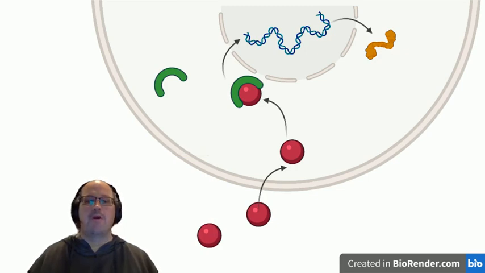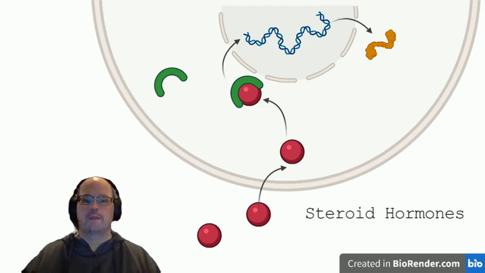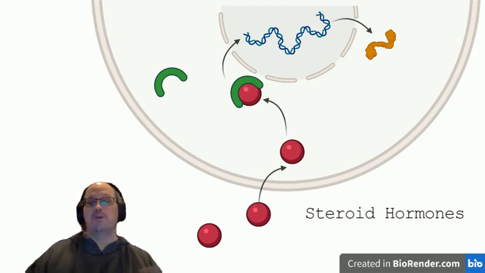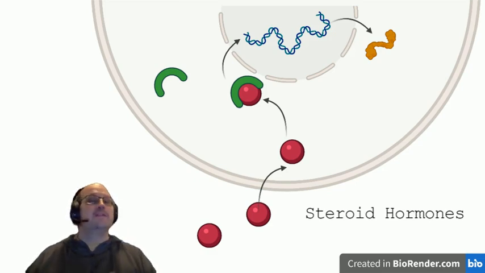So here we've got a look at how a steroid hormone is going to work. Steroid hormones are basically going to cross right through the cell membrane. They're going to be able to get across because their non-polar molecules will get right in between those phospholipids and they'll get into the cytoplasm of the cell. The receptors typically are proteins floating around the cytoplasm, and those steroid hormones will link up and bond with their receptors, as we can see up kind of in the top.